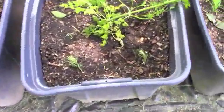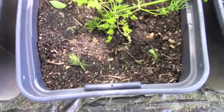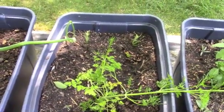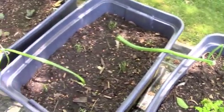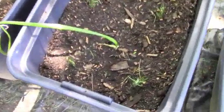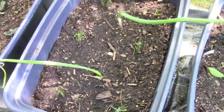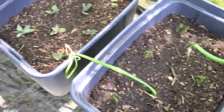And then I have some rosemary cuttings done the same way from the produce aisle. Just fresh cut herbs, and I just pop them in. Rosemary roots really well. So I have more rosemary cuttings in there. And I moved a couple of my Egyptian walking onions, which are, I think, walking.